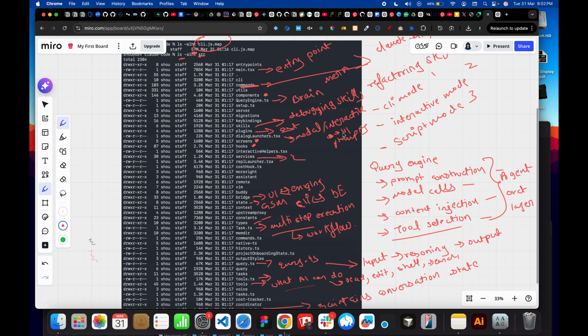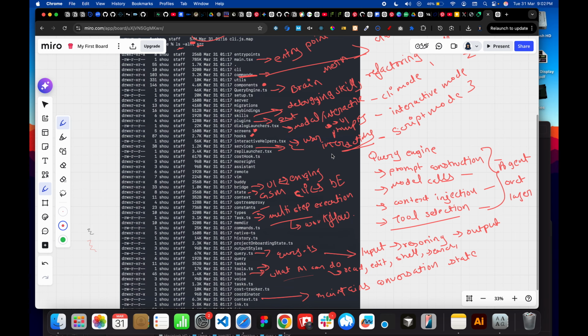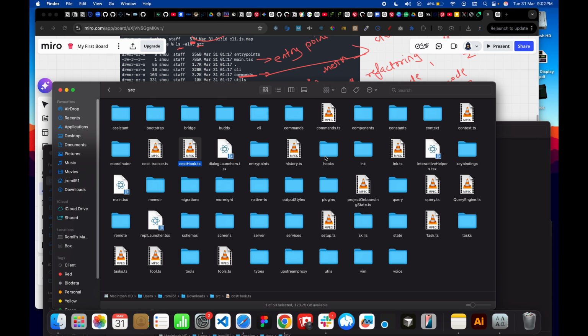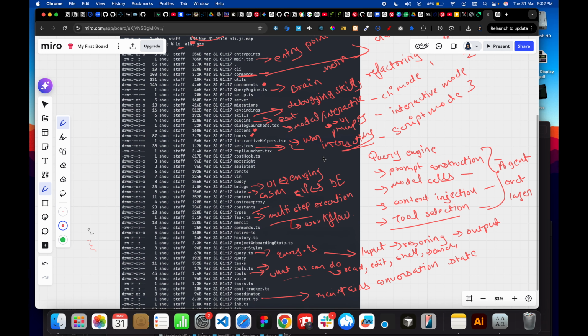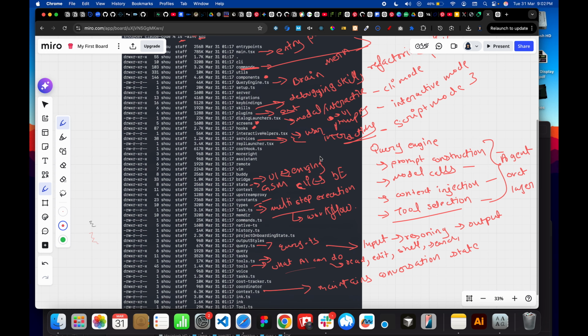Now comes the interactive helpers.tsx file, which is this. So this is for what? It handles user interactions. Of course, I can be wrong. I'm not saying this is accurate, but I think it's 80% accurate given the file and folder names that are suggested here, and it makes sense that it would be doing these things. But of course, I have not gone through this code base. Once we go through that, we can have a better idea.